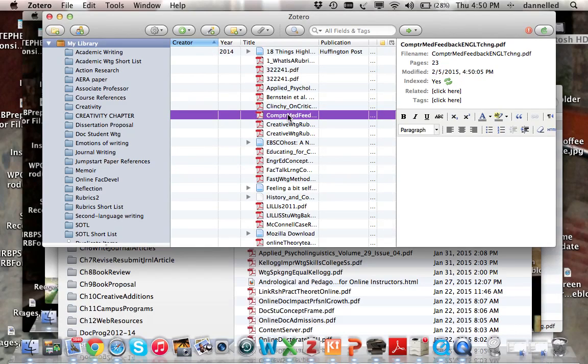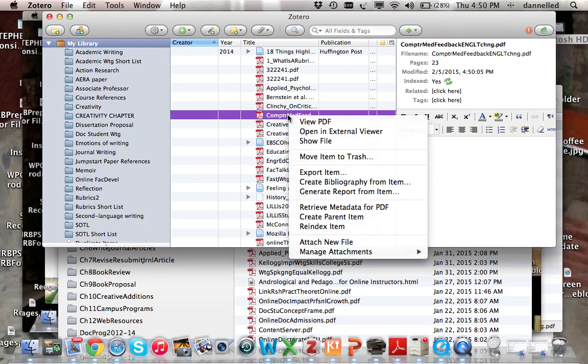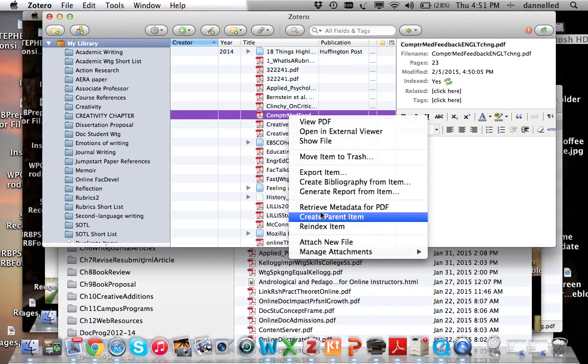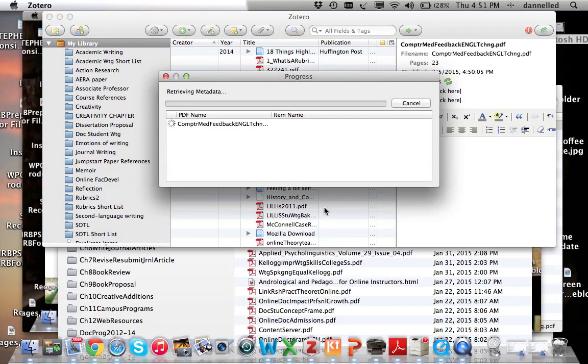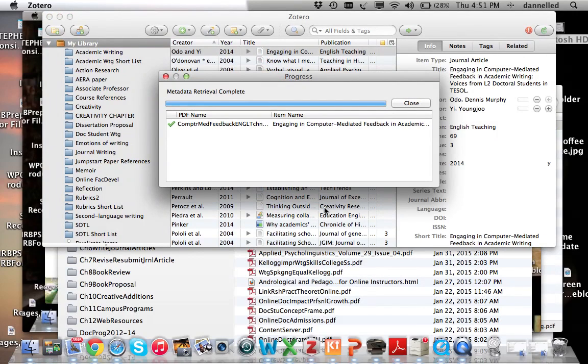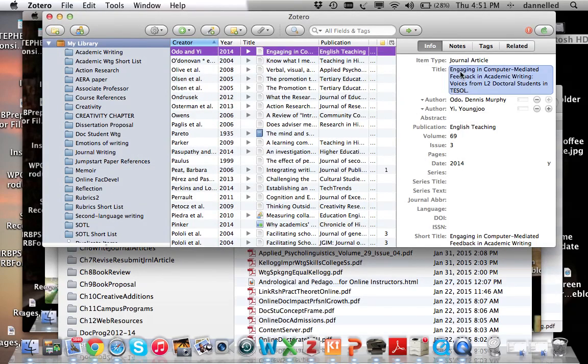Okay, this is the one I just put in, but I do not have any metadata on the right side here. So I'm going to double-click in a Mac. It's two fingers on your pad, and say retrieve metadata for PDF. And what it does, it goes to the article, and it puts all of this metadata into linking it now with this article.